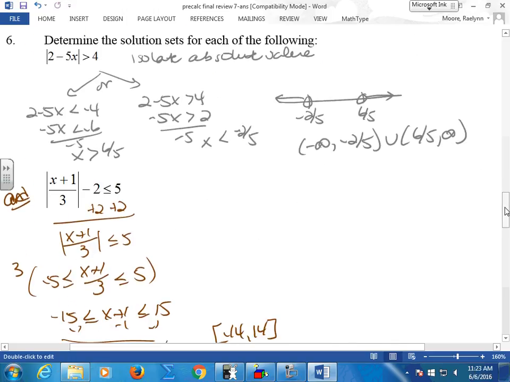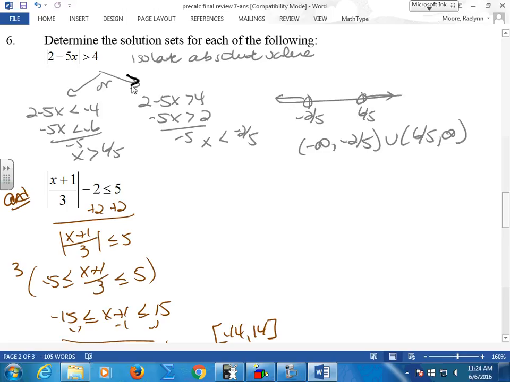Okay, so absolute value. There's two very good absolute values. Absolute value you probably had back like in September, October. Now, absolute value inequalities. Whenever you have absolute value or you have a radical, your first thing is isolate that absolute value. Get it all by itself, whether it's a radical or an absolute value. In this case, yes, it is all by itself. Now, that's a great or. Think of oars on a boat. Oars on a boat go out. So I need to make these two lines go out.